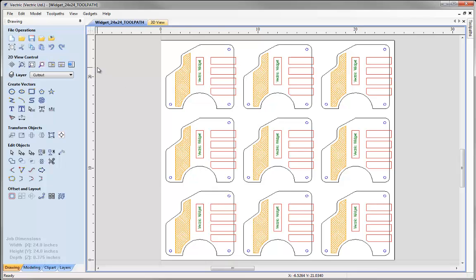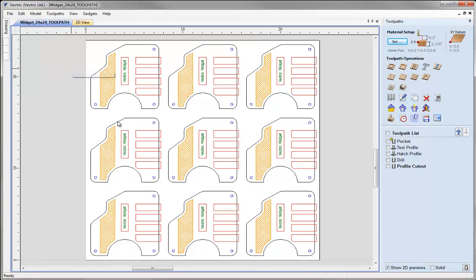Often though, to maximize the space that you've got for working within, you probably want to minimize the drawing and the design tab when you go over to the toolpaths. There are again a couple of ways to do this. One is to click on the icon here to switch to the toolpaths tab. When I do that, the drawing and other design tabs will be minimized on the left and the toolpath tab will be maximized on the right.